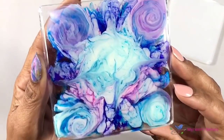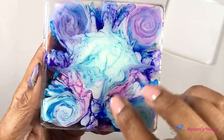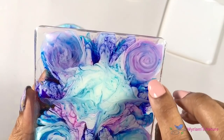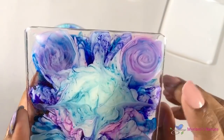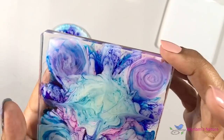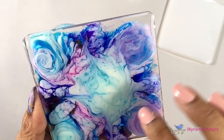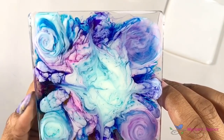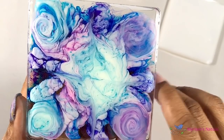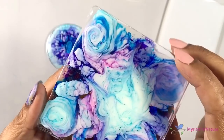Awesome. So here we got more of a pastel-y look because I spiraled in. And it's very wispy here, kind of like organza a little bit. It was a little messy here. I was too quick. I didn't pay enough attention. I could have done a better job there, but you get the idea. So when you do yours, be a little bit more vigilant about your pattern in the center.